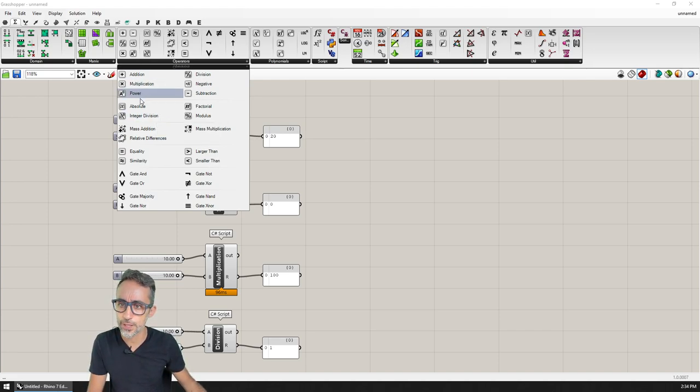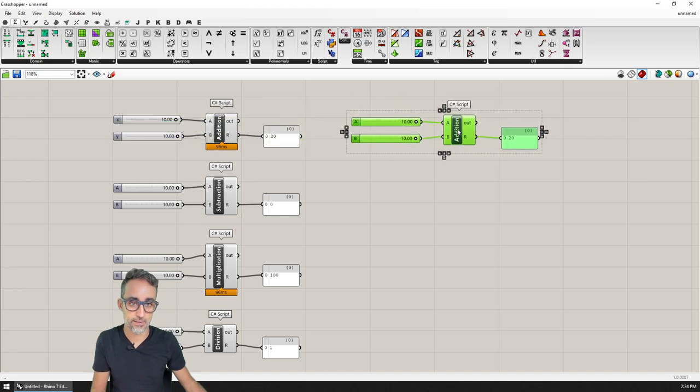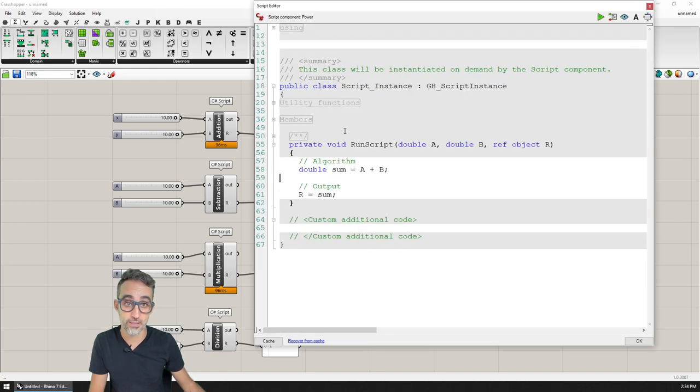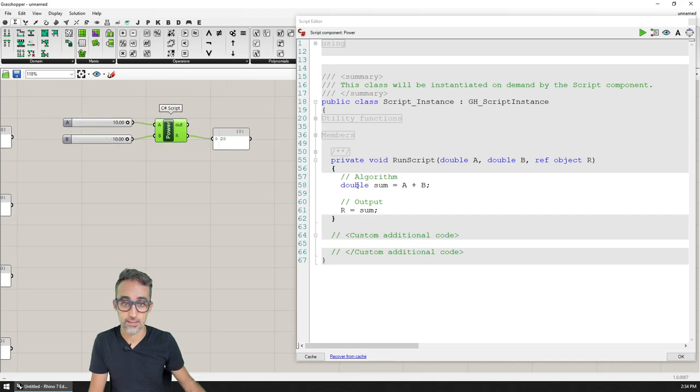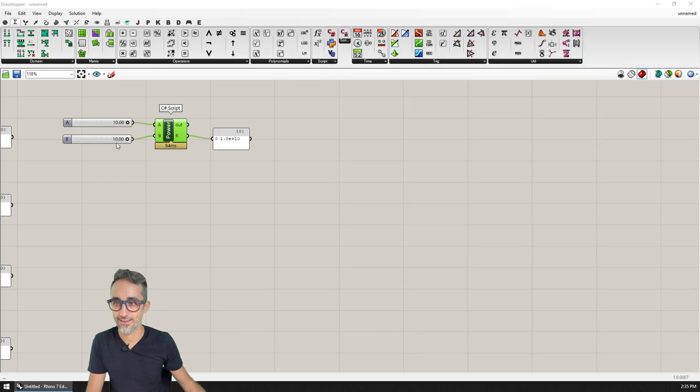Alrighty, is there a few other more advanced? So we have power, we have absolute value, I also like, and we have the square root. So I'm going to try those out. I'm going to say this is going to be power. Okay, so A to the power of B. And the way I'm going to do that is that the result is going to be math dot power of A to the B. And 10 to the 10 is going to be, so 10 to the second, 10 to the third is going to be 1,000. So this is looking good.